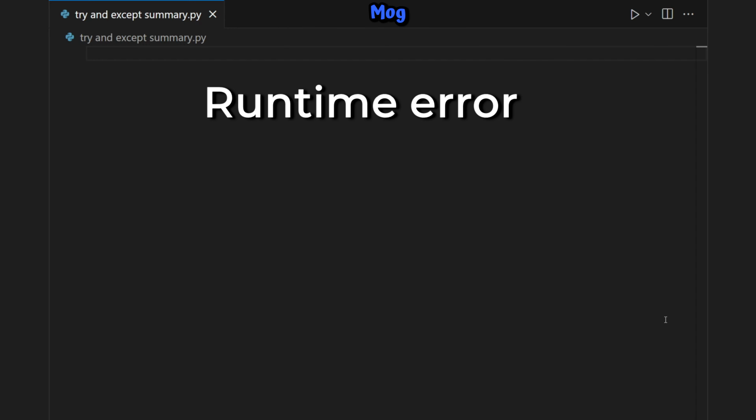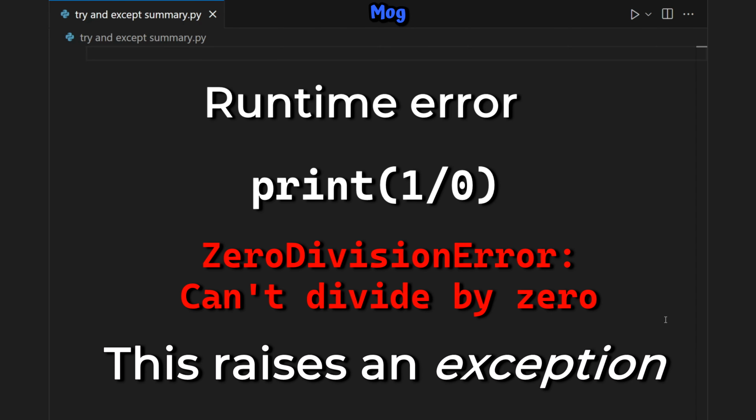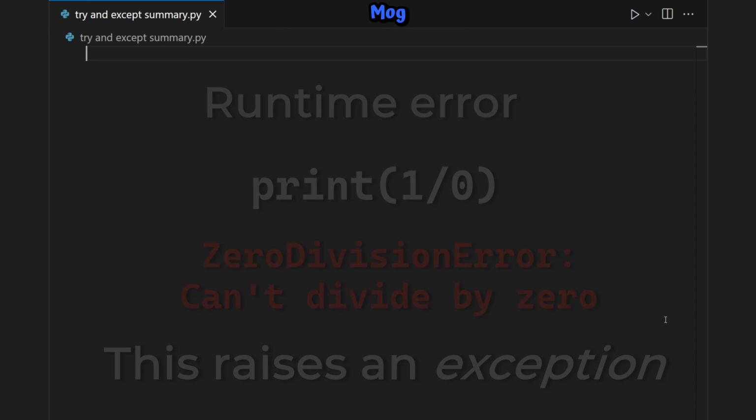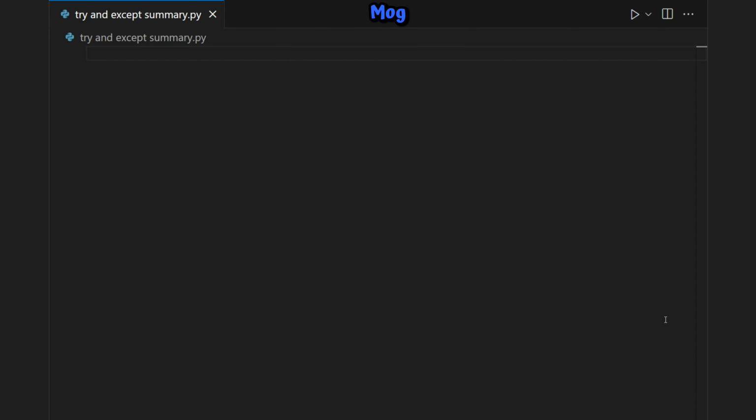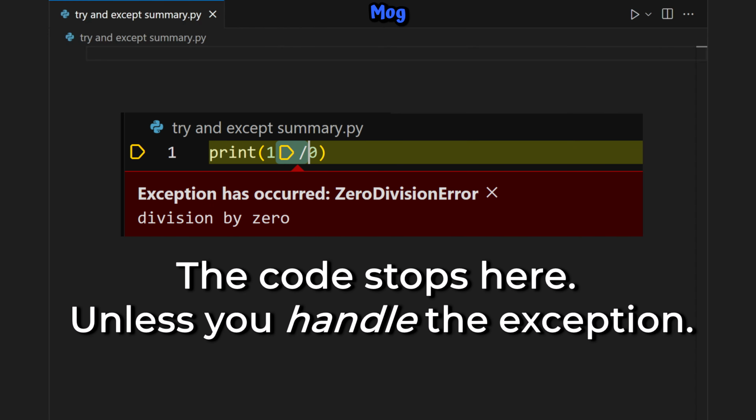Runtime errors are basically when Python tries to execute a line of code that you've written, let's say with an input from the user, but then when it tries to do that, it fails. So it causes an error, or what we call raising an exception. When Python raises an exception, nothing else will run after that line of code. So if you try to run a piece of code and you've got an error, after that it doesn't run anything, unless you handle the exception.